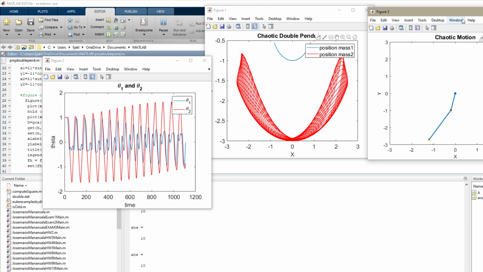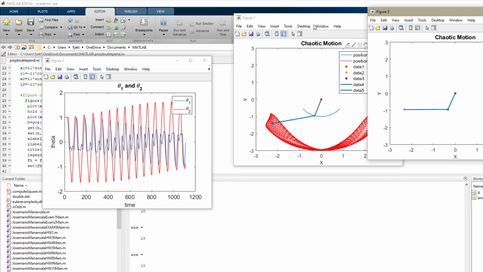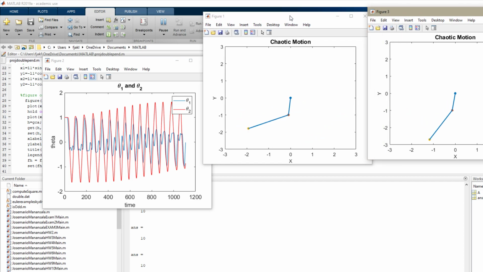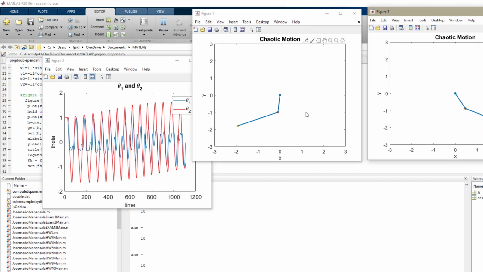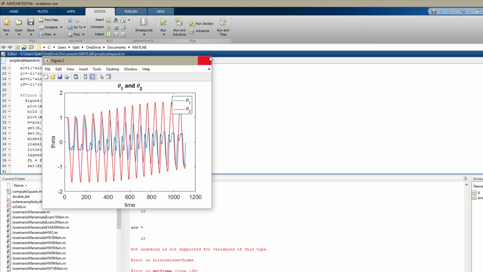As you can see, the initial theta was really small. As a result, the pendulum itself is going to be very small. As you can see here, this is the... Oh, wait, it changed. Yeah, this thing kind of bugs out if you let it run too long. Let me run it again.